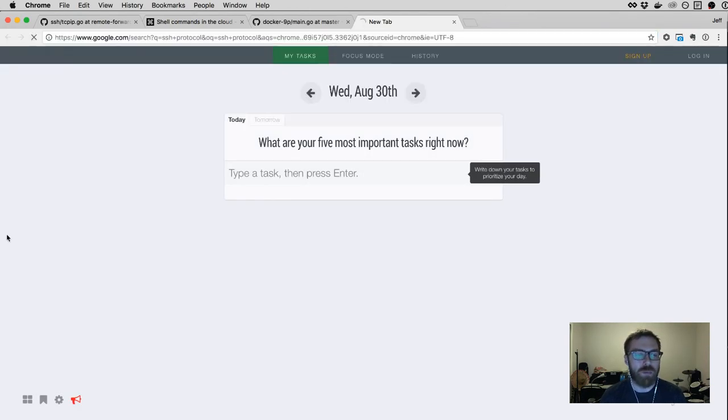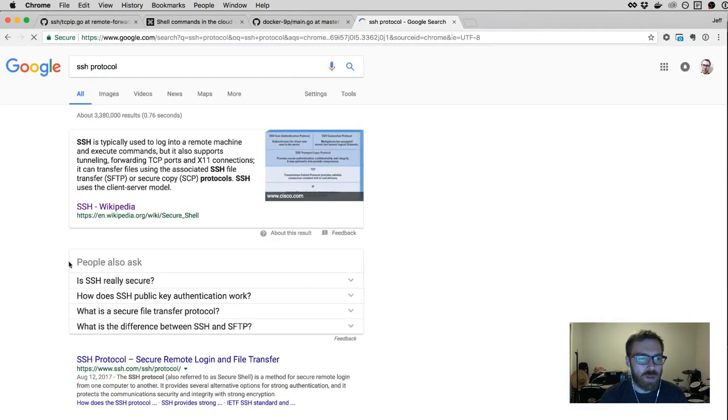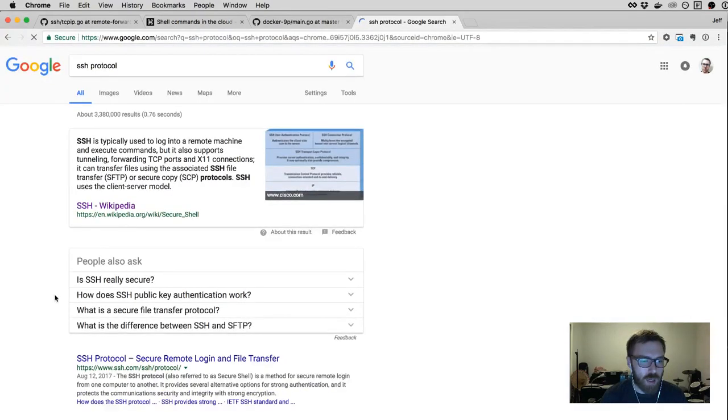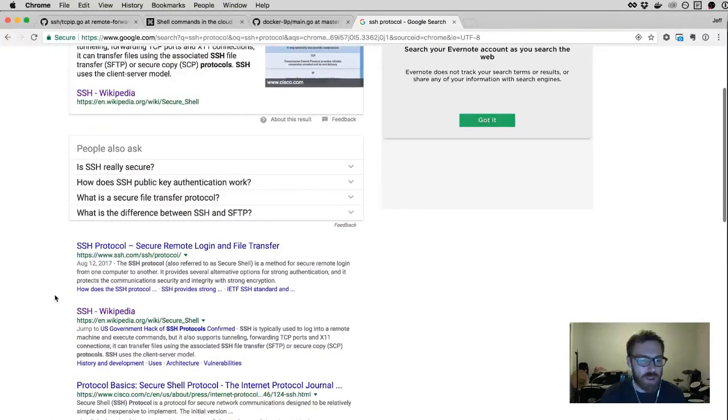In the SSH protocol, when you do a remote forward, the client says, I want to expose this port, and then the server side has to say, okay, I'm going to start listening on a port, and as long as it's listening, it will forward any connections by opening up another channel.